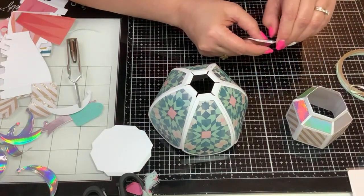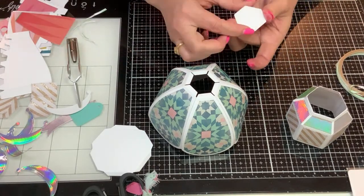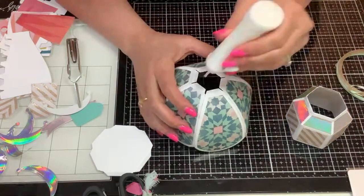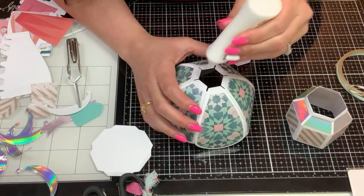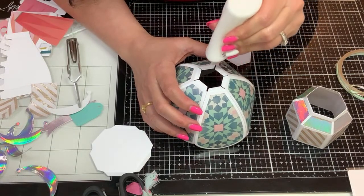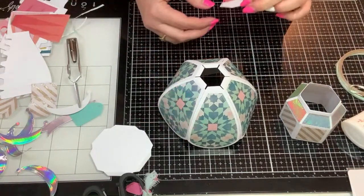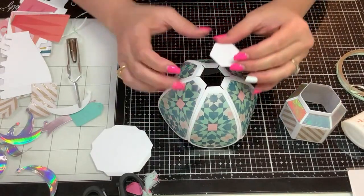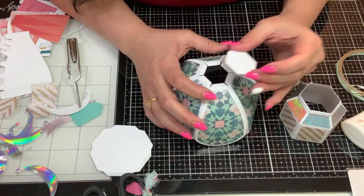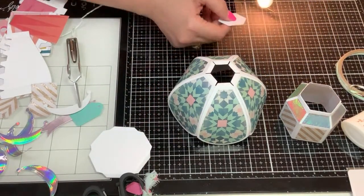Okay. Here we go. So I just applied, as you saw, a little bit of dry adhesive there, just to help me get that initial grab on the paper. And now I'm going in with the wet glue on the tabs. And what I'll do is place this here. Oh, wait, don't I need a hole first? Yeah, I do, right? Let me do the little hole.